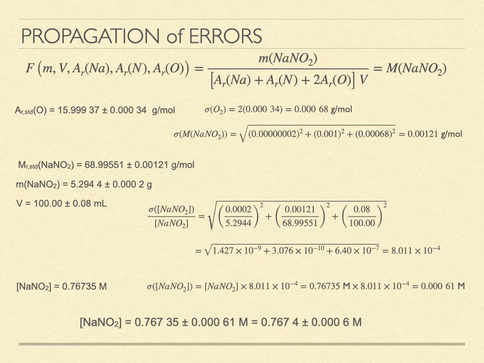One thing worth noting: if you look at the numbers, you will see that the final uncertainty is dominated by the uncertainty in the volume of the volumetric flask. Relative uncertainty in concentration is 8.01 times 10 to the minus 4, while that for the flask itself was 8.00 times 10 to the minus 4. The uncertainty in the weighing is small, and the uncertainty in the molar mass of the atoms, and hence in the molecule, is almost negligible by comparison. If you wanted a hand-waving estimate of the final uncertainty, you could have just taken the relative uncertainty of the volume. Our calculation is also an estimate because of the approximations taken in the development of the expression, but the hand-waving estimate would ultimately give almost the same result as our longer calculation.